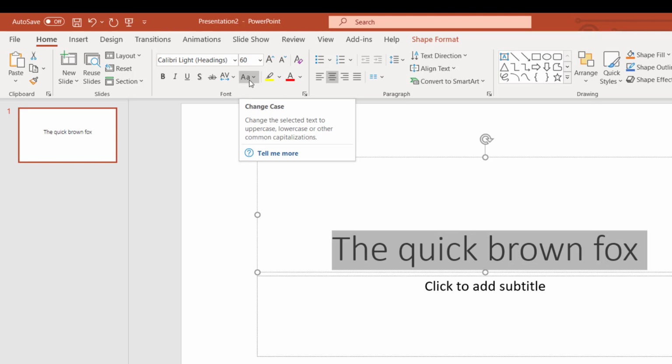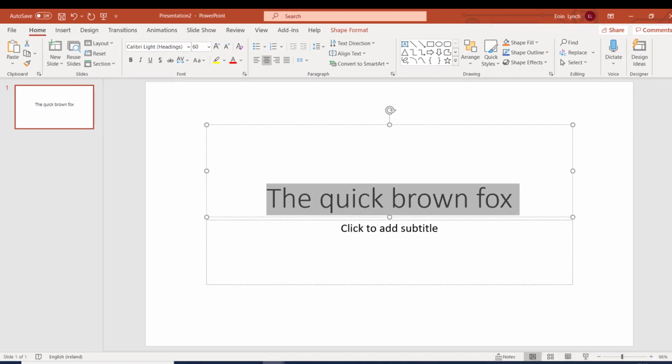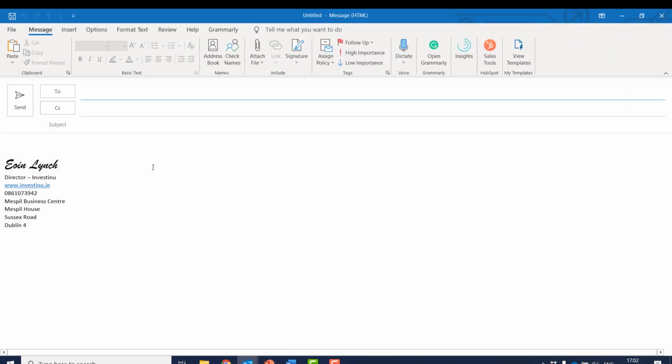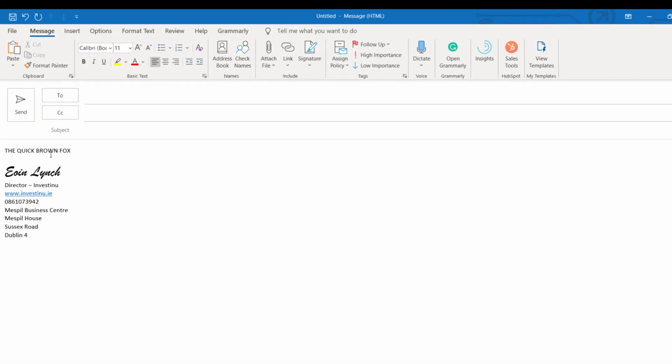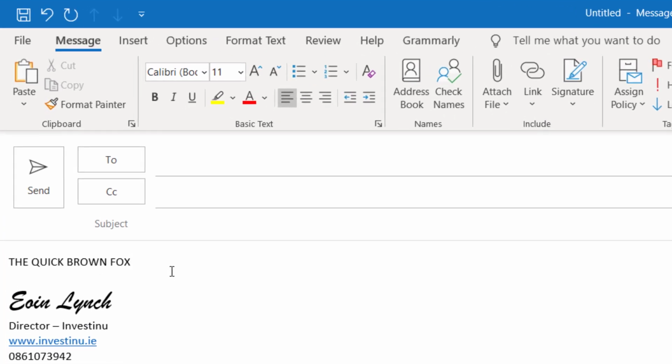Now it does, and this is the best news, exist in Outlook too, and not a lot of people know that. It does exist in Outlook too, slightly hidden away, not in the exact same place. So if I open a blank email here, and I'm typing in a message, again I'm just going to use the quick brown fox. And you can see, oh look, I've typed the whole thing. Now, how many emails have you got in the past where somebody has typed the whole thing in uppercase? Maybe too lazy to delete it and retype it, but now there's a nice, quick, easy way to fix this. Well, we know we can use the shortcut key because it does work in all of them.